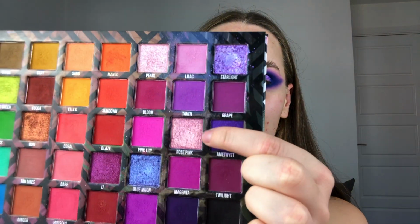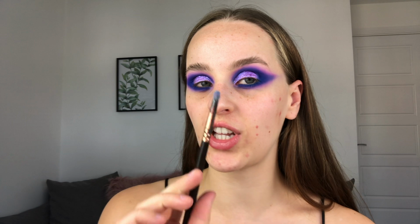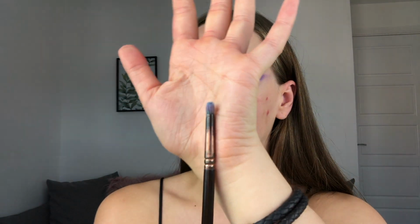Okay, so just to make this a little bit more extra now, I'm going to take this shade right here, which is called Rose Pink. It's such a stunning shade, and I'm going to apply this in the inner corner and on the brow bone as well. And I'm just going to use a little pencil brush to do this. This is another 230 brush from Zoeva, but it's a clean one. Yeah, it's stained, I get it, it's clean though. So I'm just going to pop this on the inner corner and on the brow bone.